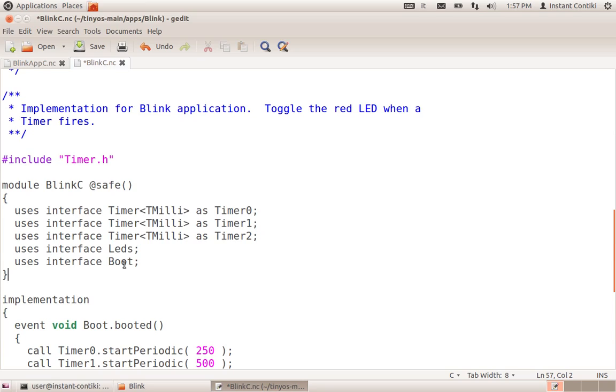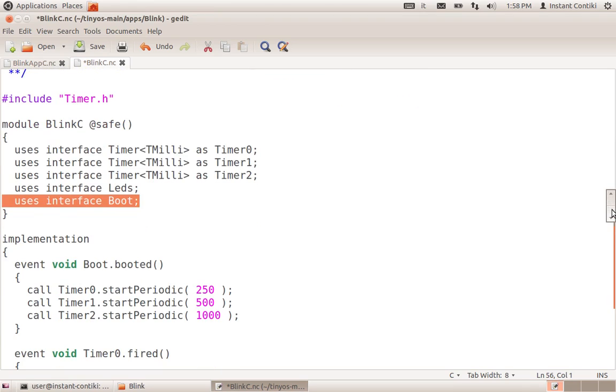So it also uses this Boot interface, which is the, let's say, starting point of every TinyOS application. So every TinyOS application basically uses this Boot interface. So in total, we are using 5 different interfaces, 3 for the timers, 1 for using the LEDs, and 1 for starting the application.